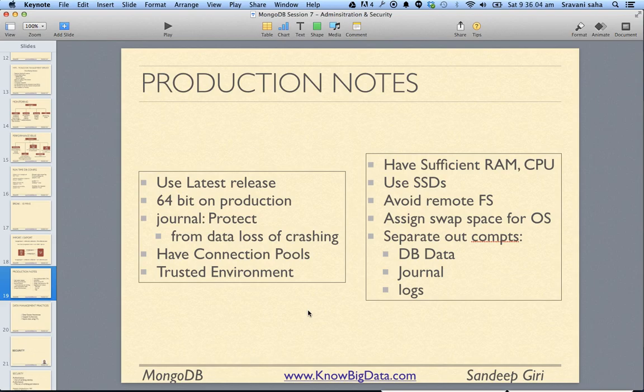Okay. And that might lead to a bad performance. The other problem with the normal hard disk is your read speeds. Read speeds are really poor in the case of normal hard disks as compared to SSD.